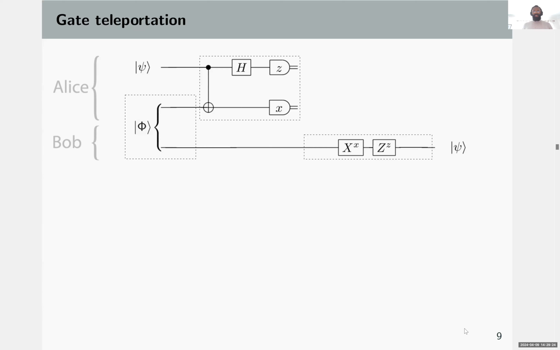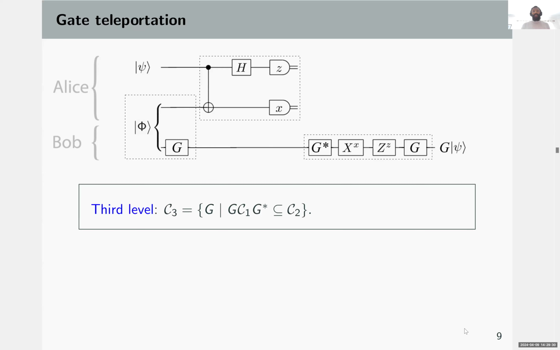So we're going to modify this protocol very slightly by introducing this gate G that we want to do. What I've done here is, just so you see, there's a G now applied to Bob's half of the Bell pair, and there's also a G star right after that. So inserting that G and G star is basically doing the identity, so it doesn't change anything. But what we've done is we've inserted the identity and moved the G and G star into two different boxes because they commute with what else is going on. And at the end, we add a G, and that shows up in the state that Bob gets. So instead of having psi at the end, we get G psi at the end. So we just added those three components.